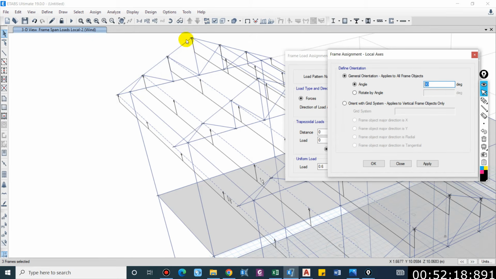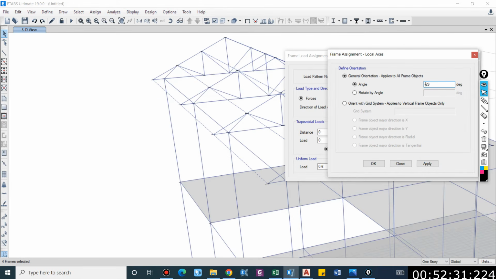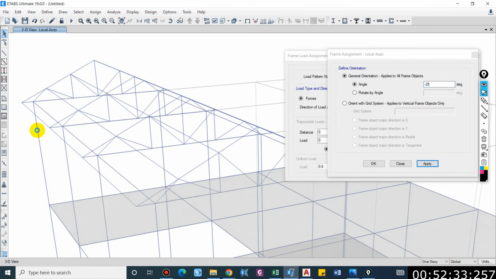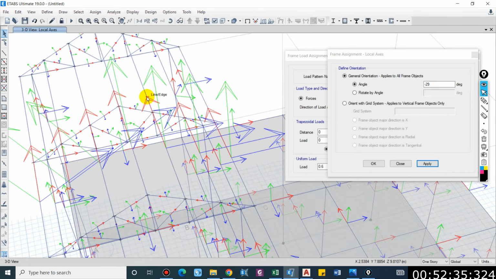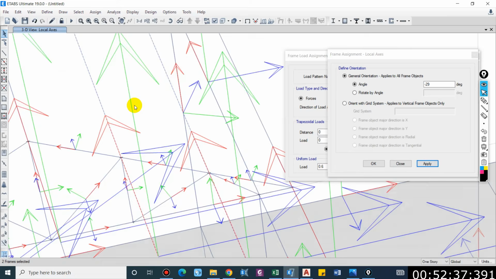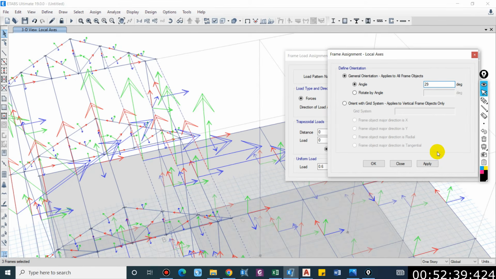For now it is 1 meter and the length is 3.6, so you can simply compute that as tan inverse of 1 divided by 1.8. So with an angle of minus 29 degree, apply, and the other will be tilted by positive 29 degree.